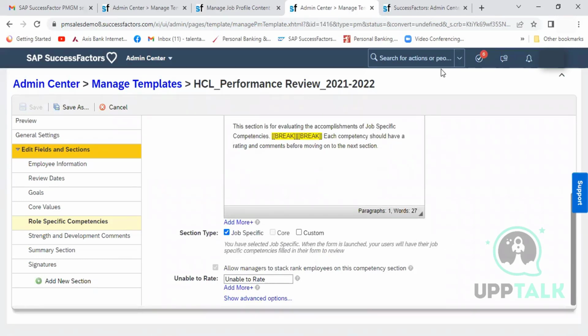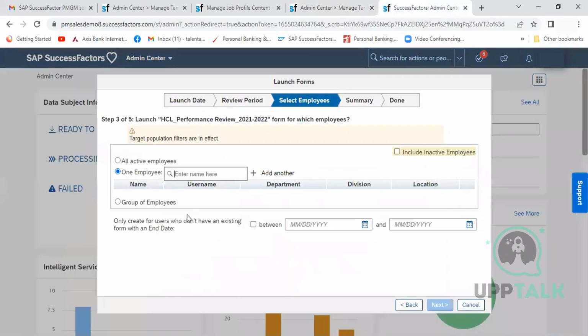So when you launch the form, certain sections will be there. Core area, where you will be giving the ratings. If you remember, we launched the form for rating option 3, rating option 0, rating option 2, 1.